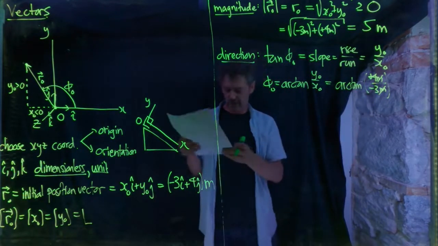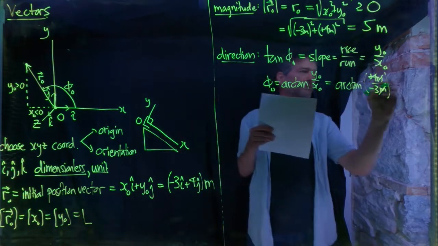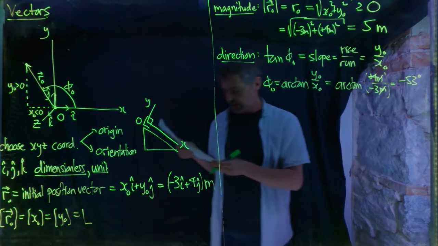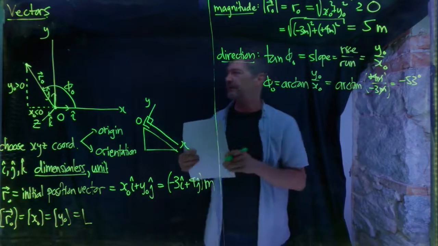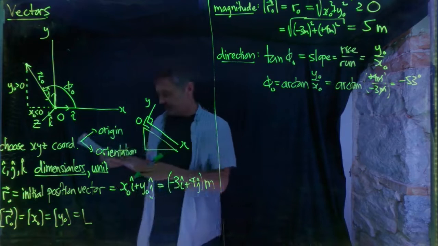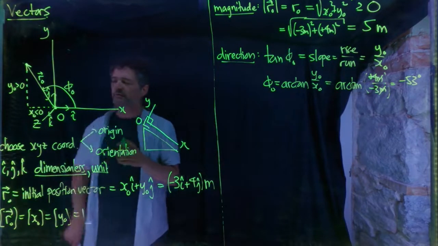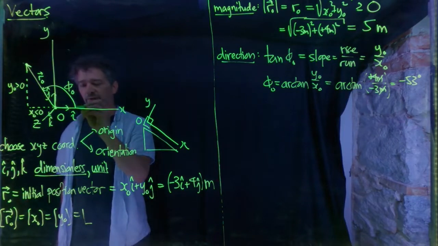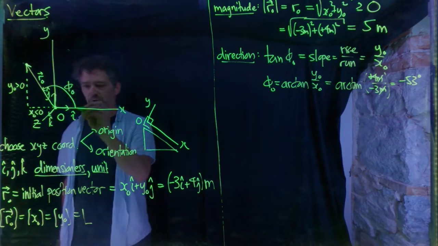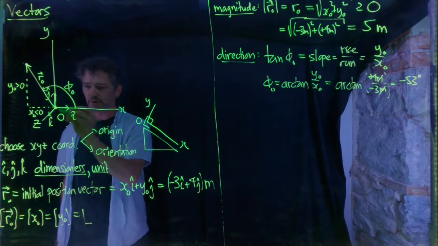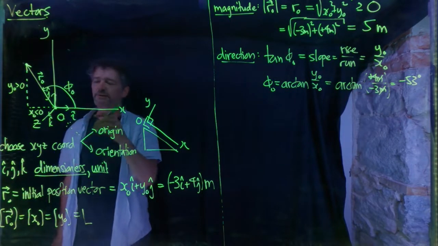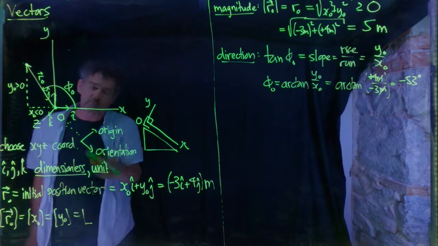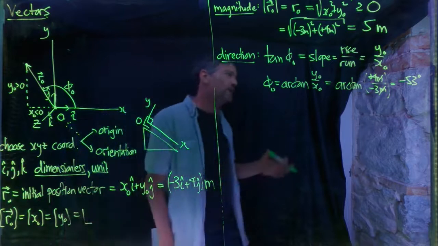And so when you plug that into your calculator, what do I get? I get negative 53 degrees. You should also be familiar with radians, but we'll just use degrees in these examples. So we say negative 53 degrees. In the counterclockwise direction, we go negative 53 degrees. Oh, wait a minute, that seems wrong right away, because negative 53 degrees is about down here. It's telling us that the direction of this vector is exactly 180 degrees opposed to that. So why did we get the wrong answer?